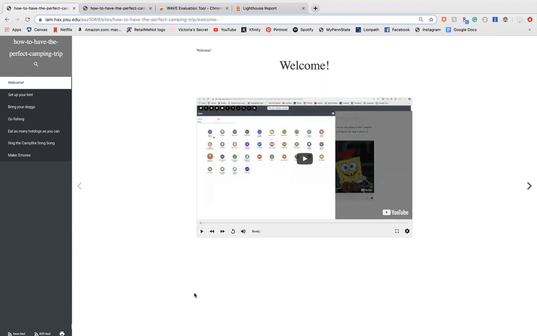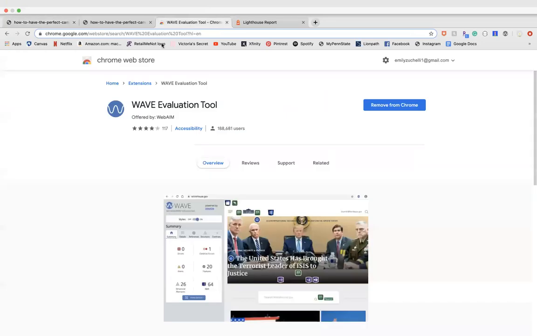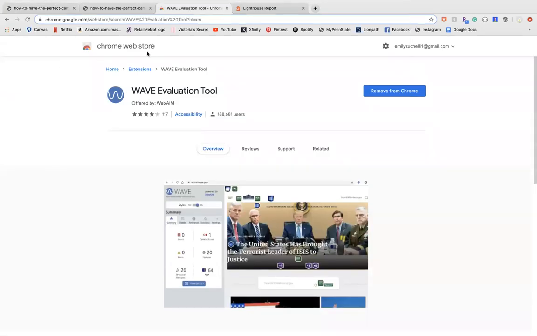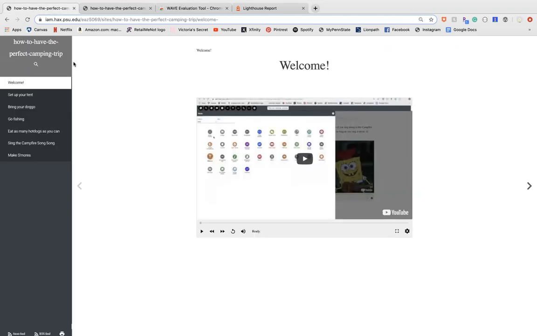All you have to do is download the Wave plugin, for example, using the Chrome Web Store. Once it finishes downloading, you can go to your website that you want to do the test on.